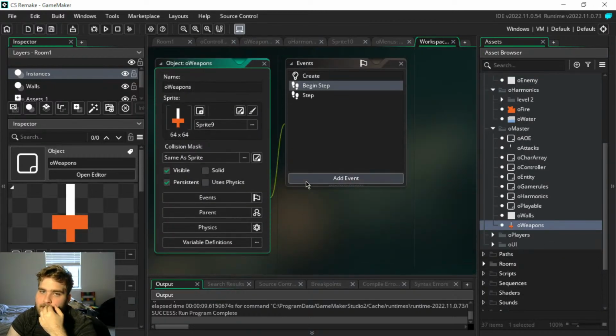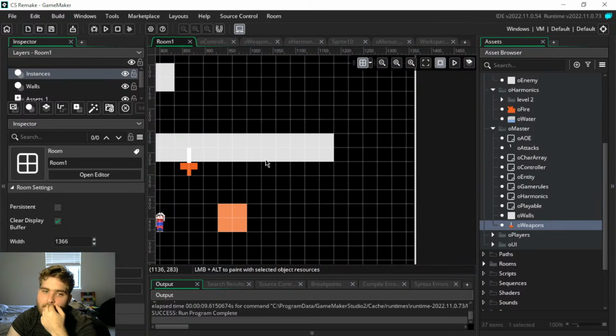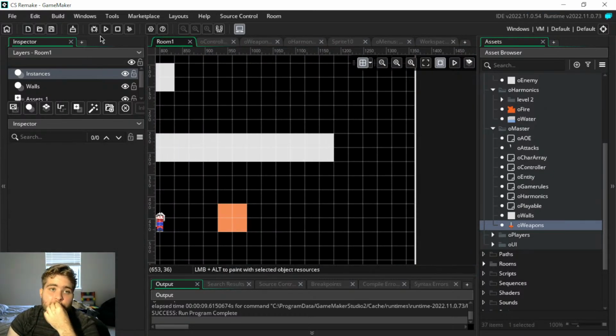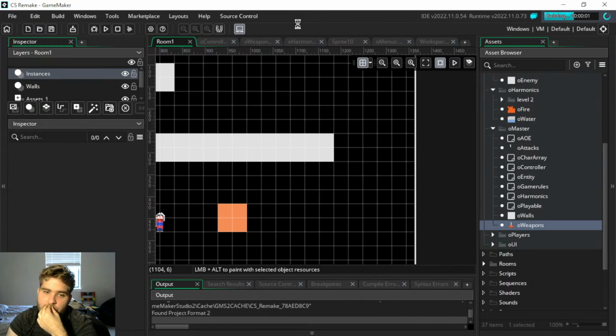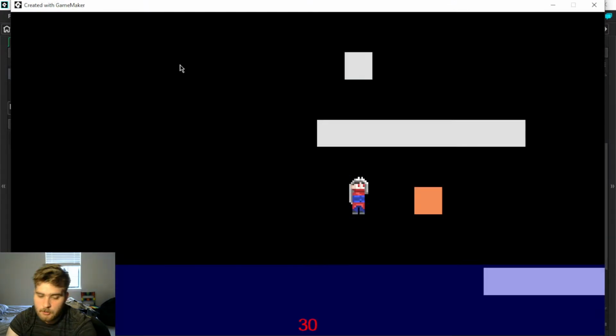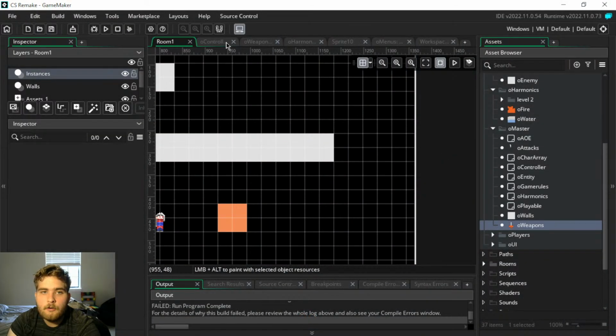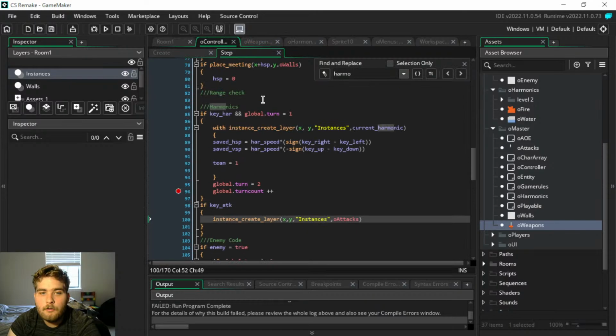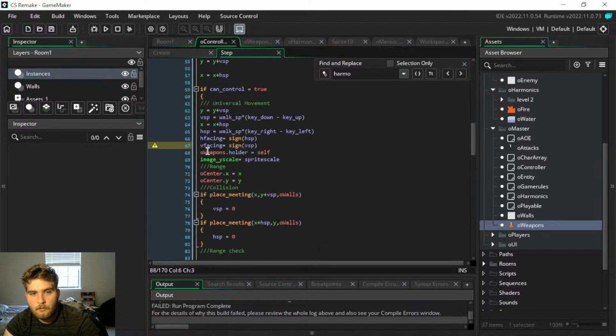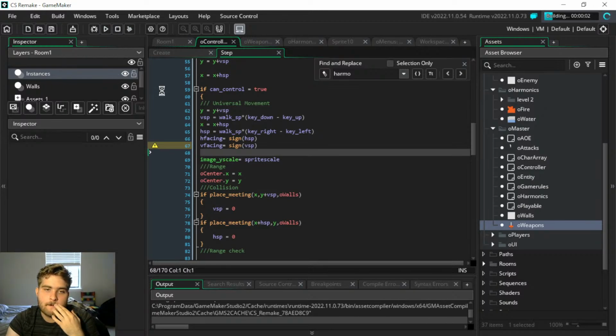Gonna take the weapon object here, and I'm just gonna go ahead into our room here. I'm gonna go ahead and delete that because it shouldn't be tied to anything anymore, so we don't really need to... we're removing that.